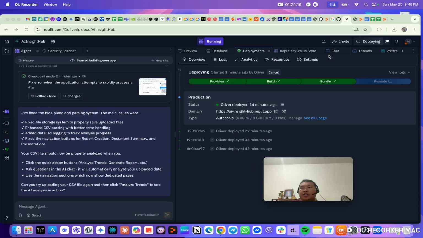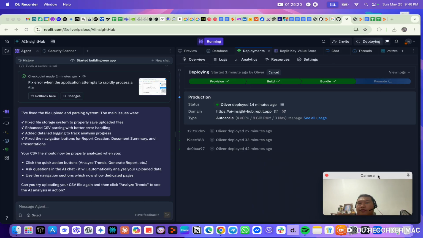It's saying a provision, build, bundle, promote, so it's working on step 4.